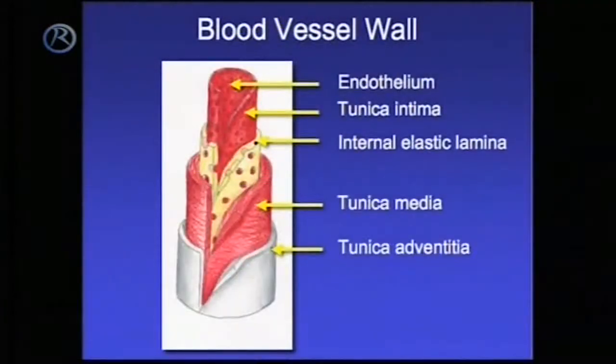Inside is the endothelium. That's a simple layer, simple squamous, but it's a special epithelium that doesn't cause clotting. Very important. Can you imagine if all the blood vessels clotted? That'd be the end. Then outside of that we have what's called the tunica intima. That's just a little bit of connective tissue behind the endothelium to support it.